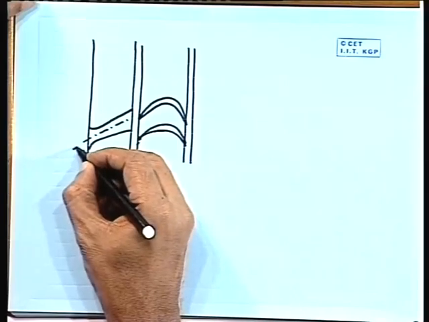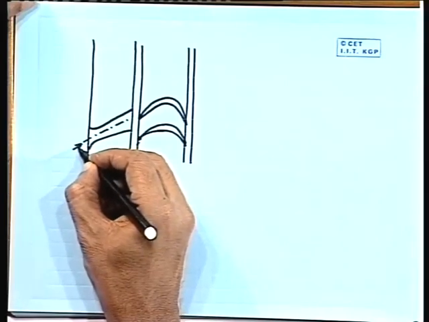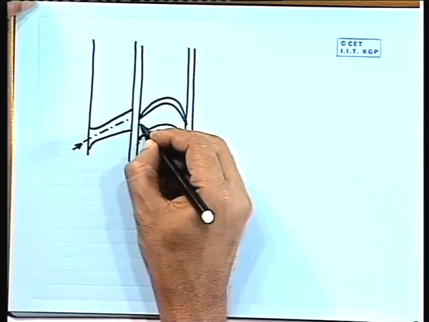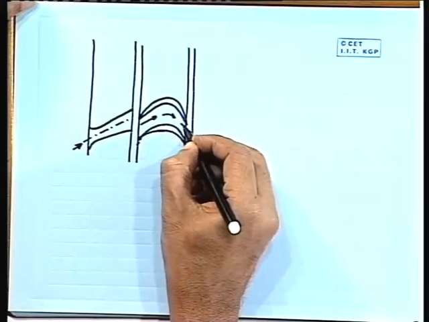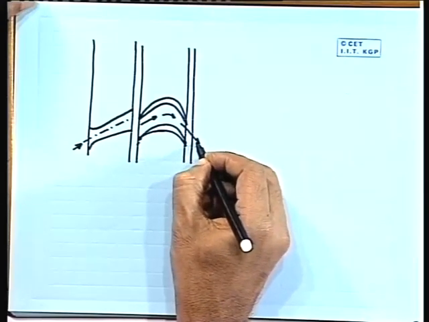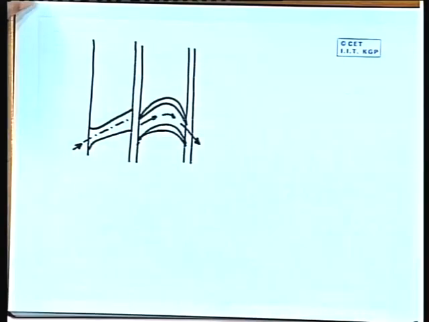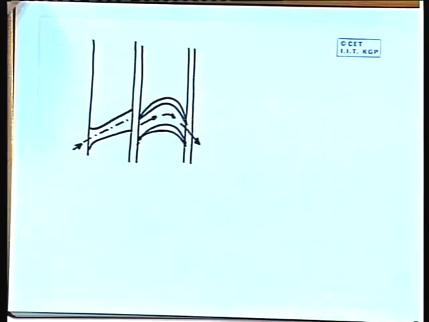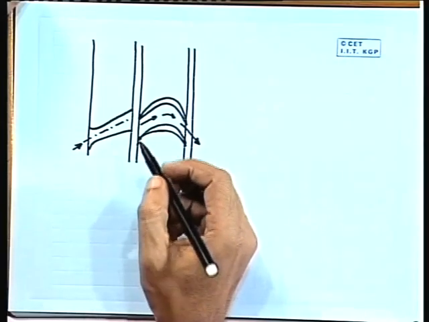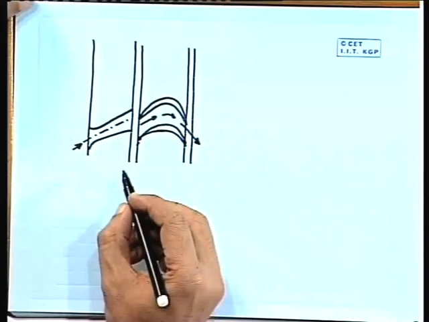The steam path will be something like this. Steam is entering here, it is going through the nozzle, moving through this blade passage and coming out like this. So, this could be one particular stage of an impulse turbine, and after this, the steam should go to the next stage of the impulse turbine. What could be the different stages, that we will see later on.